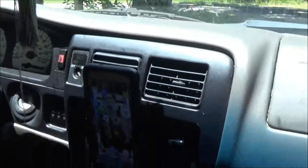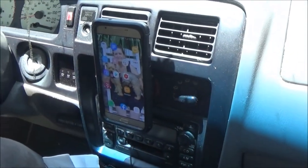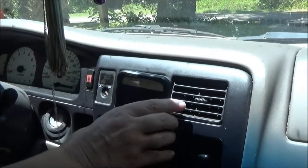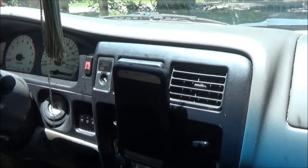So what do you think of it? I like it. I think it'll do exactly what I want it to do. It has so far, so I can't complain. Not at all. For the price, I think the price is pretty good. I don't think it's expensive, and it works really well. It comes off, goes on, no problem.